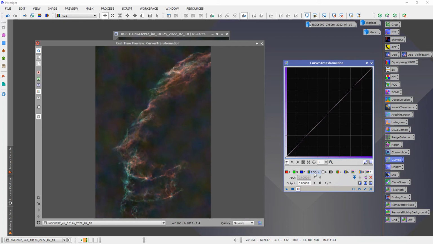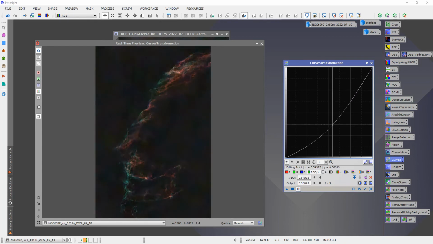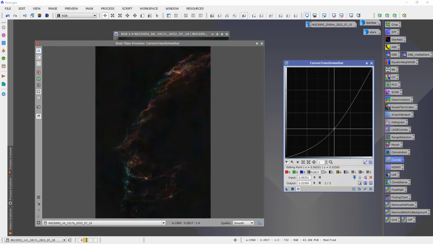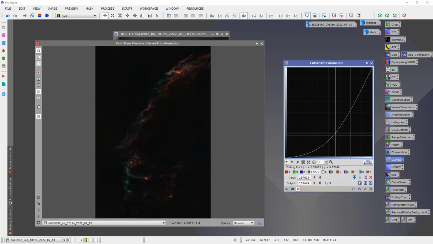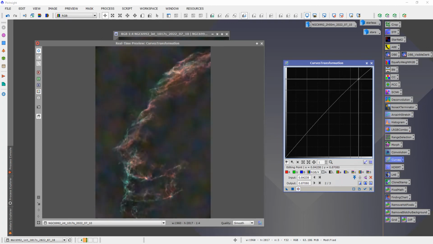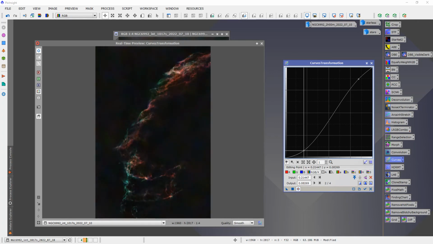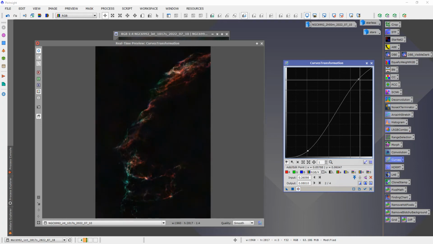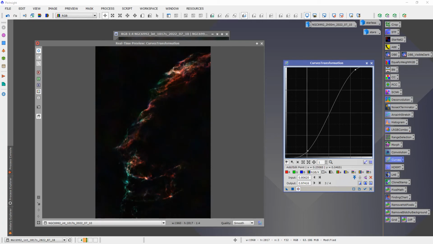Let's try the brightness. Let's see if we can bring that background down. We can. We're still keeping some nebula, but we're losing it. So maybe we can do the S shape, the standard S shape that works so well. Well, it's not so bad. It's better, but we've still got that colored background, and we're getting quite a contrasty image, which, I don't know, may look a bit forced.